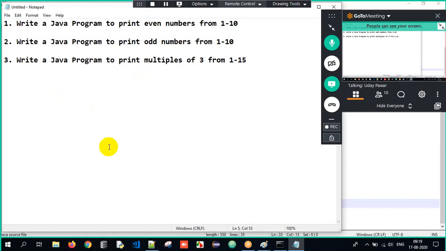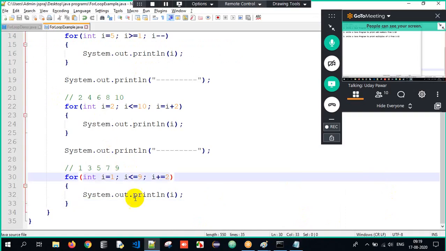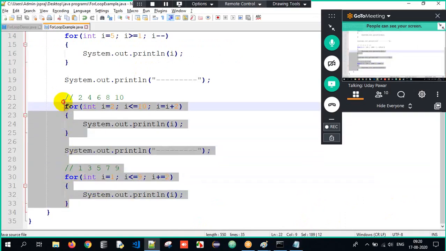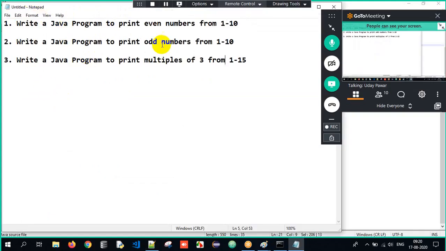Got the clarity, guys? So you have to print even numbers and odd numbers from 1 to 10, but you cannot make use of this logic here. I have written it in one way, and you have to write it in another way. I have sent you one more way in the chat box. Excluding whatever I have done and sent in the chat box, you have to think about a different logic and try to give it. I'll give you one hint here: you'll have one for loop and one if condition. You have to make use of this for loop and if condition in order to get this data here.